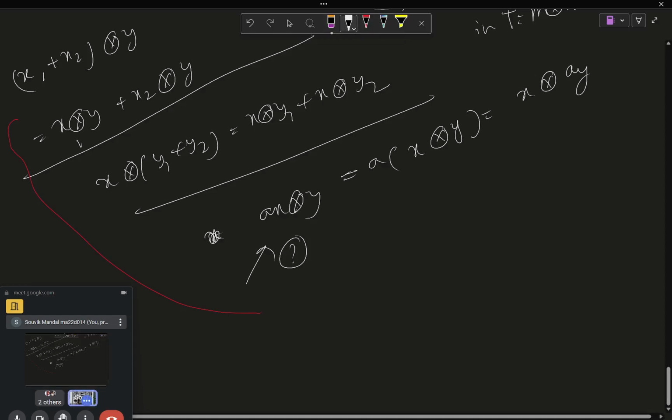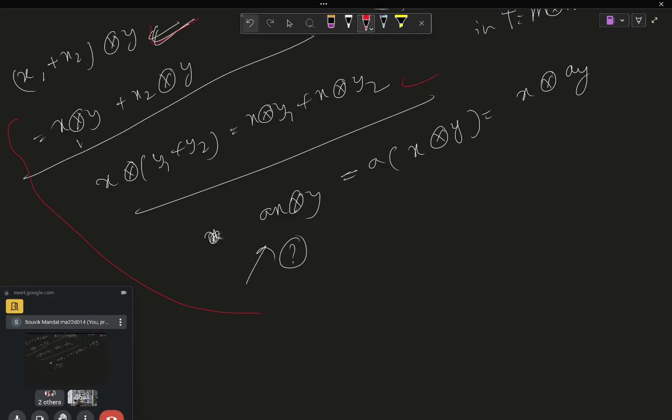So what is the first relation? It says the tensor is distributive over the sum. The first and second relations say the tensor distributes over the sum, and the last property is the multiplication property for the tensor product. There is no need to remember these as named properties, just remember these three formulas. These are the relations satisfied by the module capital D.